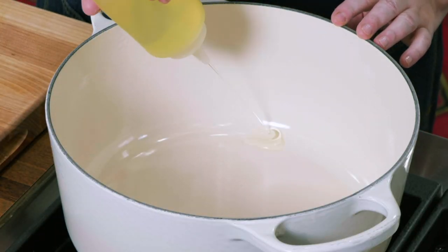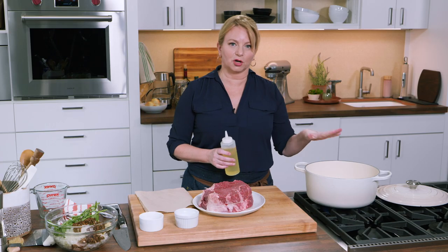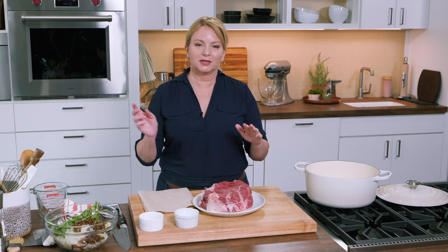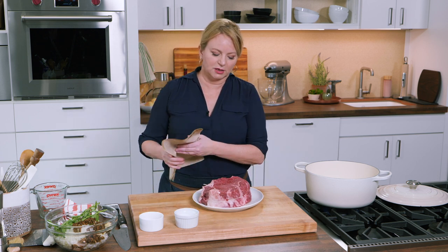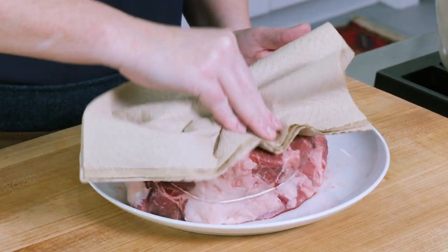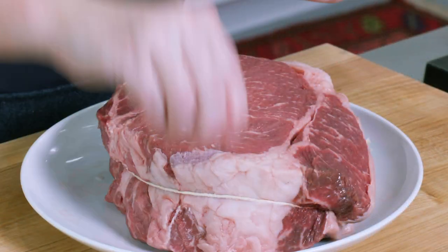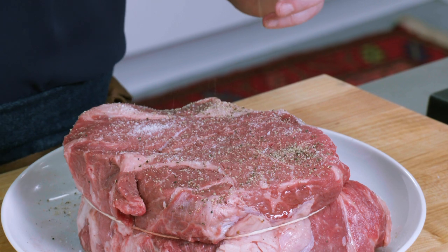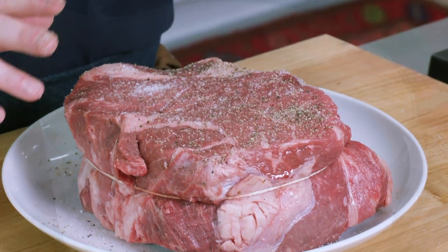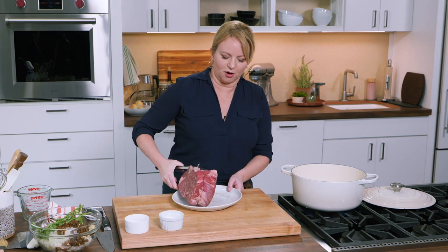It's time to start cooking. We've got our cocotte here — our Dutch oven. We're going to add two tablespoons of vegetable oil and turn this to medium-high heat, and wait for it to start to shimmer. In the meantime we can finish prepping our roast — you can see there's some surface moisture, so I want to get rid of that with some paper towels. Pat it dry because we want to develop a nice brown color on the outside. Now I'm going to salt and pepper both sides.